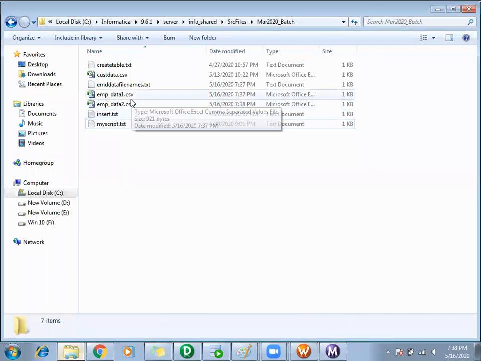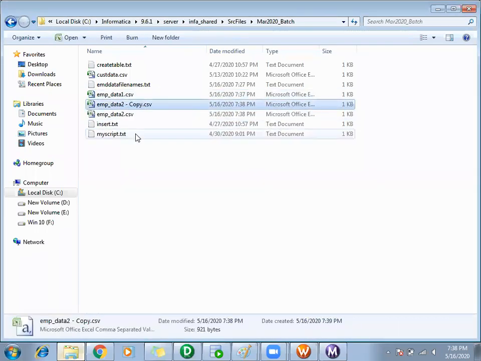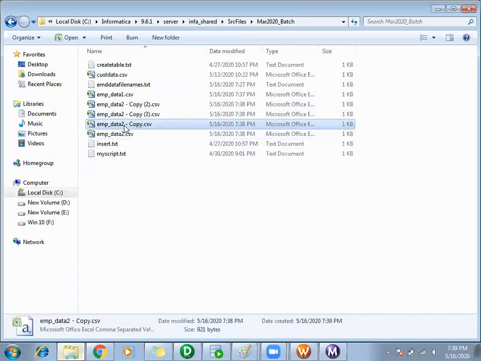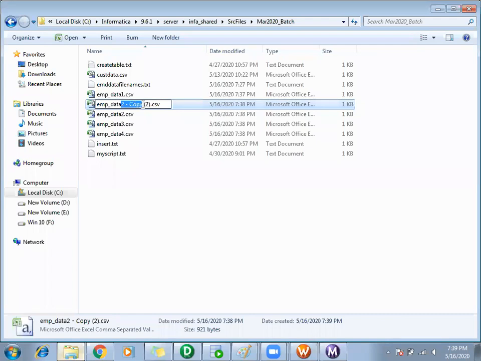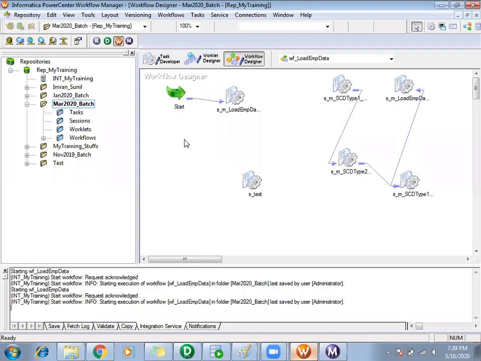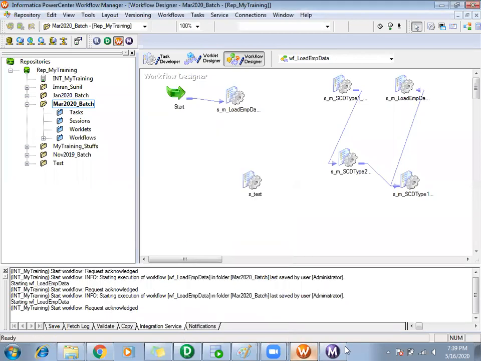So if you want to remove the null values, let me quickly do it. I'll recreate the files. 3, 4, 5. Okay, fine. Now let me run.